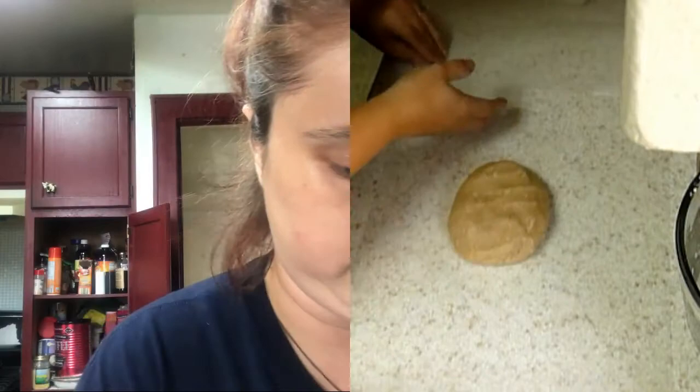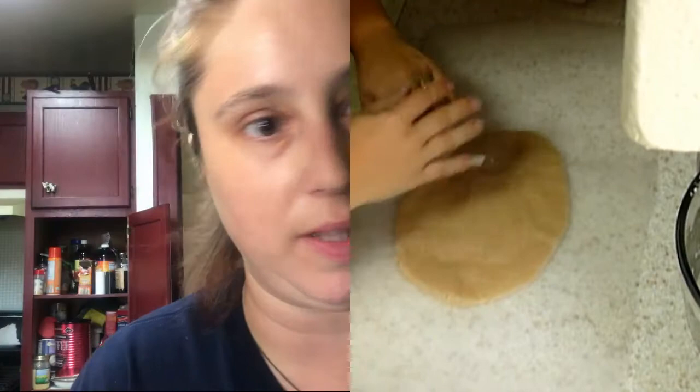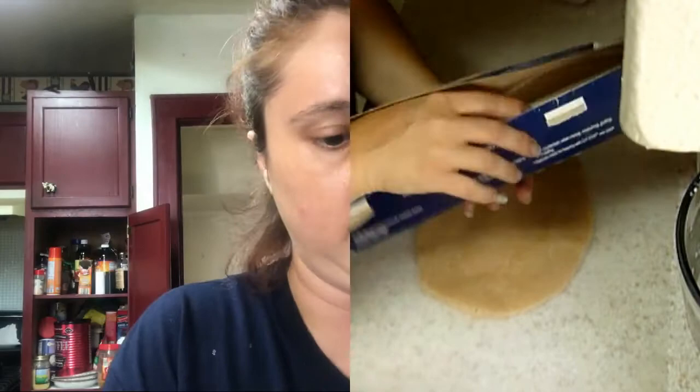I know it's real technical, right? You just wanna go for a big, oh man, that was not what I wanted to do. I'm gonna get a new piece because I tore that with my ring. Darn it, darn it. Okay, so here, peels right off. Can you put this in the trash?